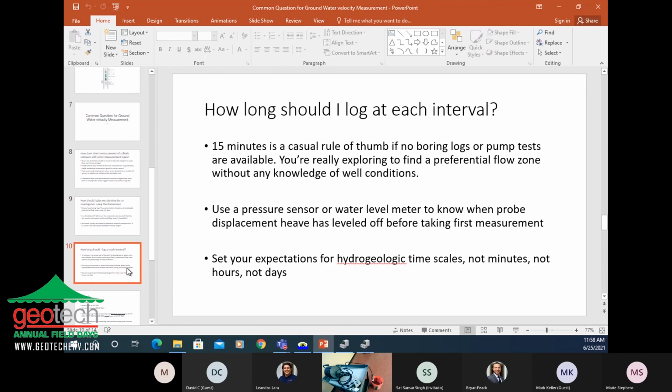So here's another good question, and we already kind of started talking about it: how long should I log at each interval, or how long is it going to take to get a sample? If you have no other information on the well, the rule of thumb, which is a very casual rule of thumb, starts at 15 minutes, but you're really flying blind. So you're going to want to let each measurement collect for 15 minutes. It's not a very good way to do it. You really need some other information, like a well boring log or some other camera information if you've scoped the well and you've seen the walls. You really want to have an idea where you're going. And we have an example that we'll walk through in a minute.